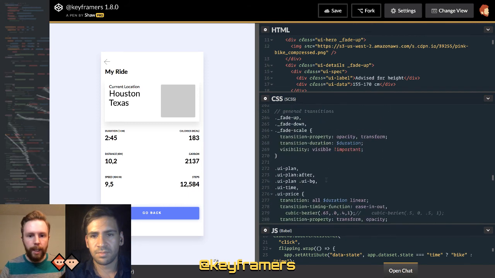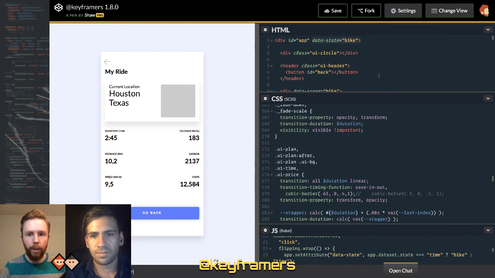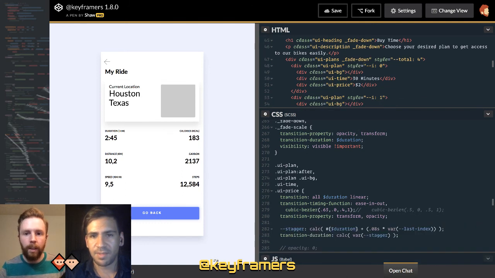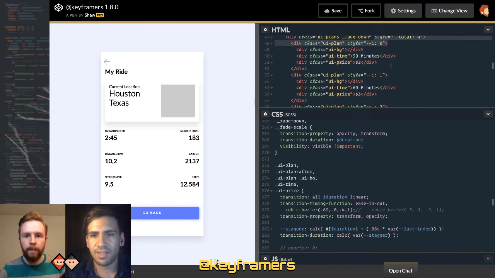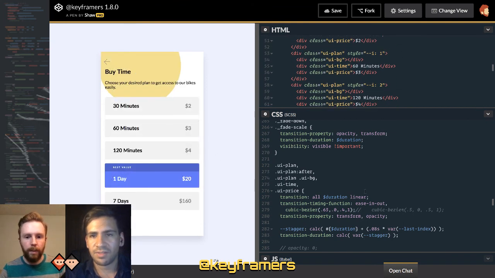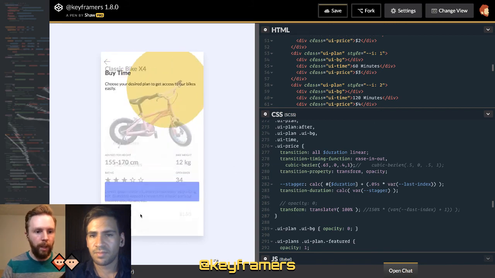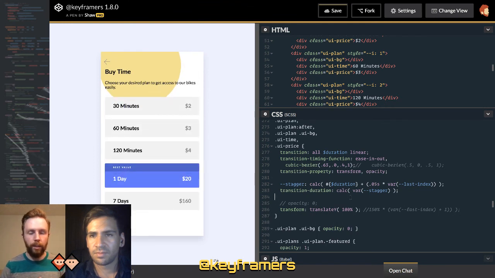The staggering is done with some CSS variables. Let's see here, looking in the HTML. Yeah, a bunch of math to that, but basically we keep track of how many items there are, and we subtract from that total number. With that, we're changing the transition duration for these items based on the index, or rather the last index, where we take the total and subtract the index, so that we get the inverted number there. So the last item actually transitions quicker than the first item. That's how we get that kind of stacked effect.